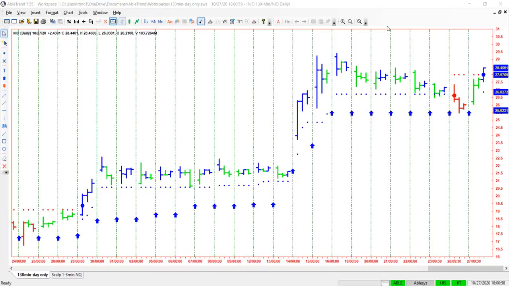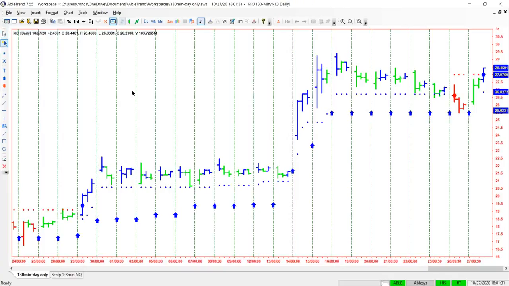I always like to start off with a stock chart. This is a swing trading chart for those who don't like to day trade and do more of a swing trade for stocks. Great for option traders. We combine two time frames into one chart: 130 minutes, which is just a little over 2 hours, and a daily. These are two time frames combined into one, added with, of course, our Abletrend algorithms.